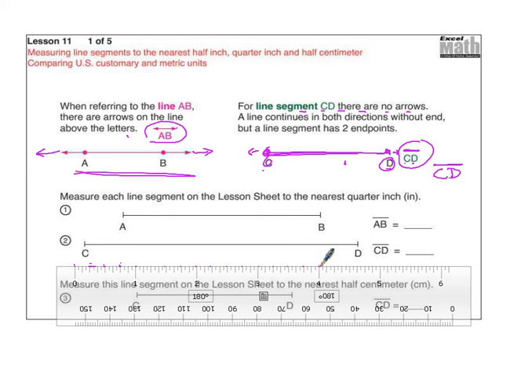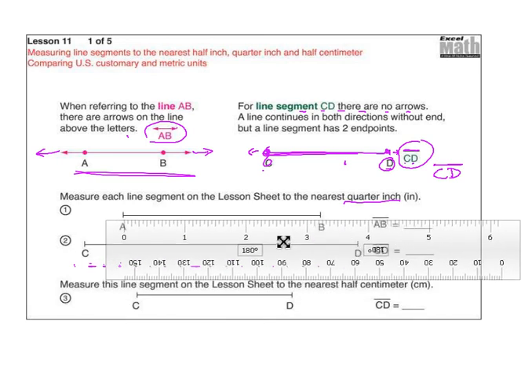When you measure to the nearest ¼ of an inch, your answer could be 2 inches. It could just be right there at 2 inches, because 2 inches is an even ¼ inch. The ¼ inches are going 1, 2, 3, 4 ¼ inches, that's a whole, and then 1/4 inch, another ¼ inch, another ¼ inch, another ¼ inch takes you right to the 2. So you could have an answer of 2 when you're measuring to the nearest ¼ inch, or 2 1/2, or 3 1/2, or 5. As long as it is either a fourth, a half, or a whole, you are measuring to the nearest ¼ inch. So let's go ahead and see how we do that on line segment AB here.